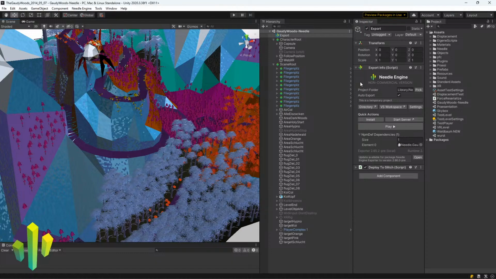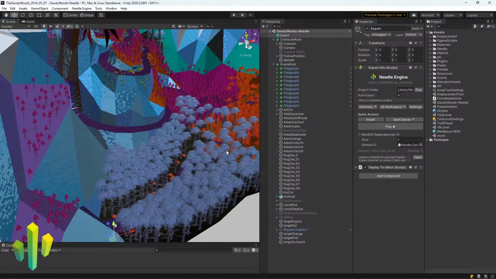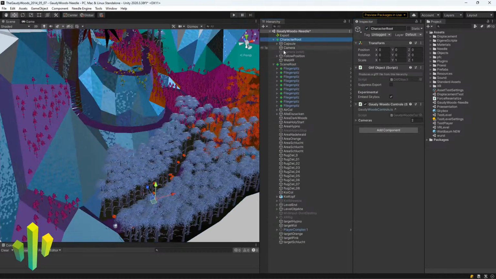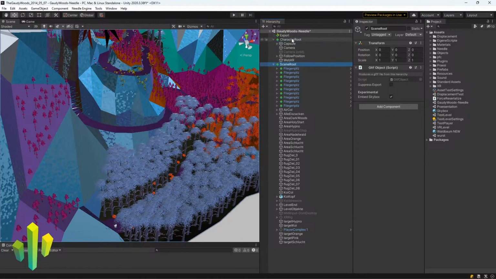Generally, the flow of working with Needle Engine with worlds of any complexity is that we have this component for the main entry point for Needle Engine, where we say how our project looks, what kind of additional modules we want to use, and so on. And we have a lot of entry points into our scene. For example, here's the entire scene with all these objects. Here's something for the character and the lighting and so on. So you can split up which things are loaded and exported in which way.